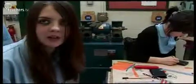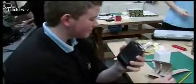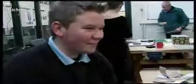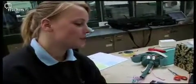I like the camera. I think it's good that you can take pictures of your work going through the stages. My mechanism needs further development, but I'll progress over the next 40 minutes. Does that help at all? Yeah, I think it really helps me understand what I want to achieve and puts everything in perspective for what I want to do next. I can think about it all, but I can't get the words out. And I feel quite stupid talking to myself.